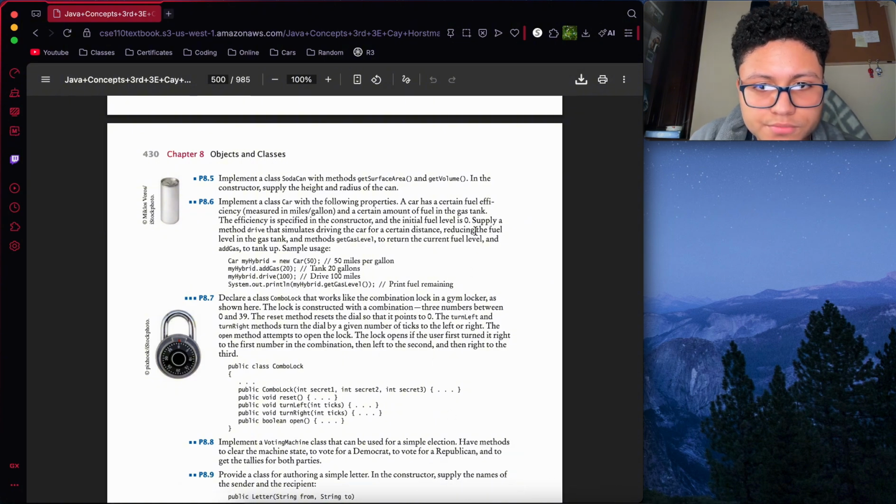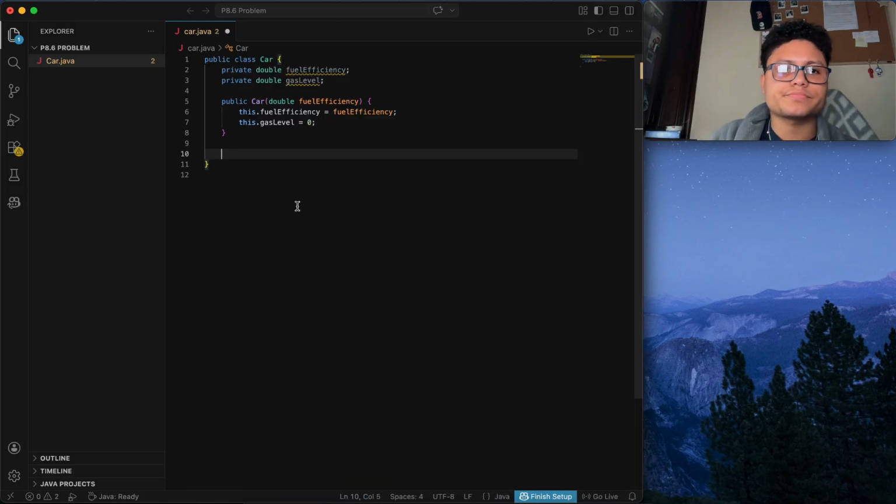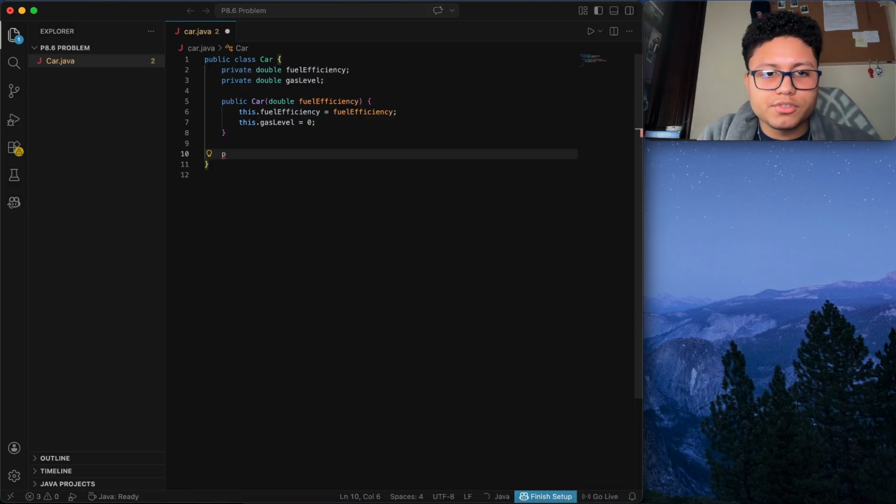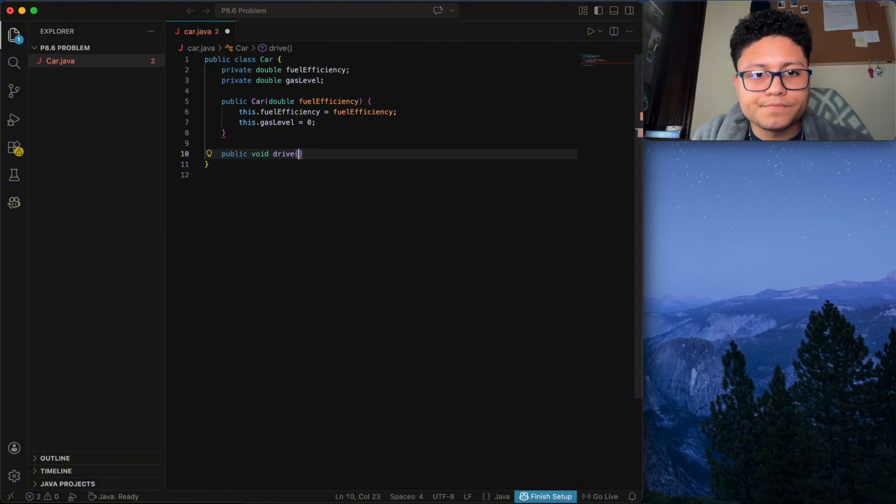Now we need to supply a method called drive that simulates driving the car for a certain distance, reducing the fuel level in the gas tank. Okay, so for that we would call public void drive.